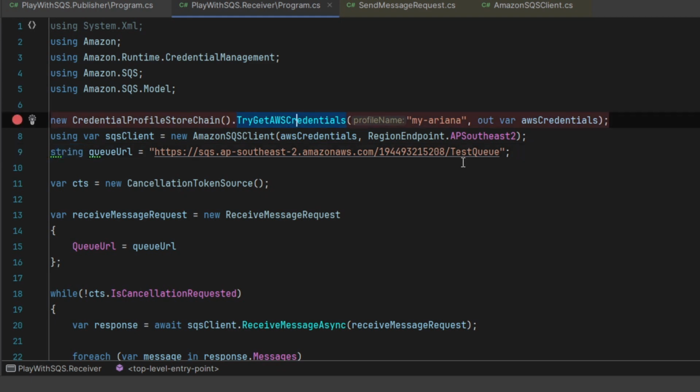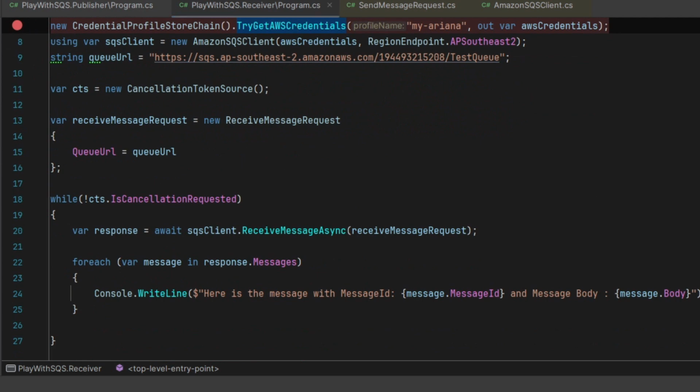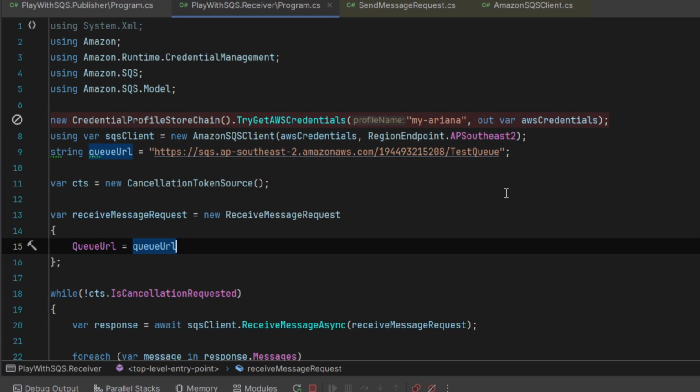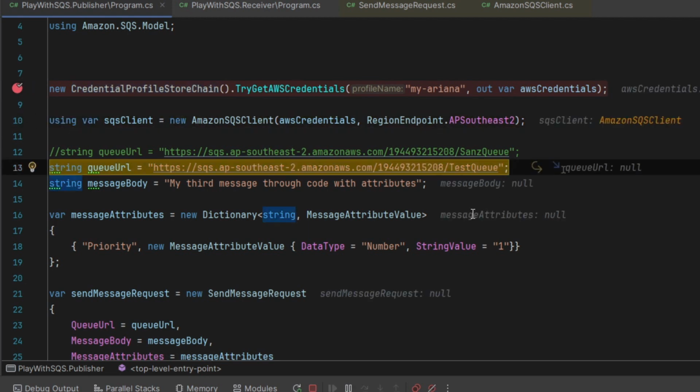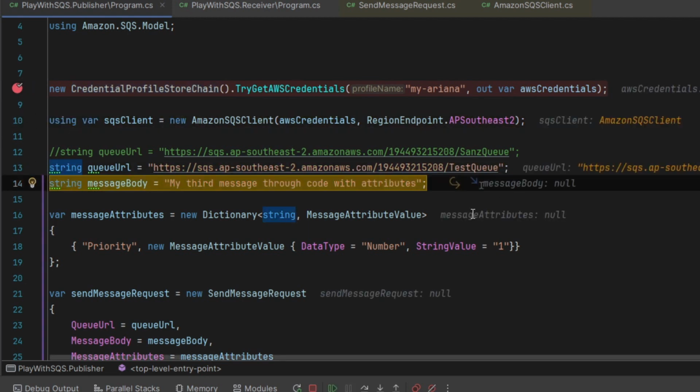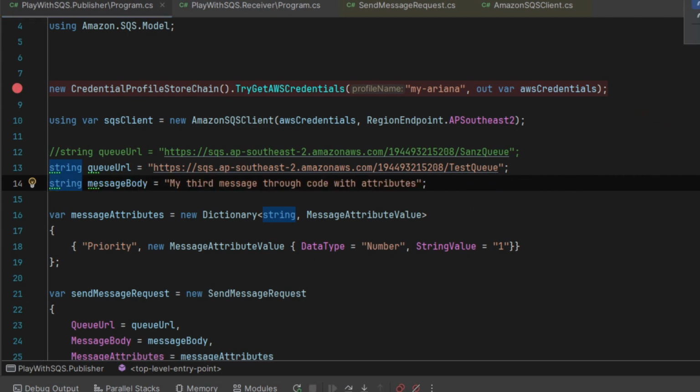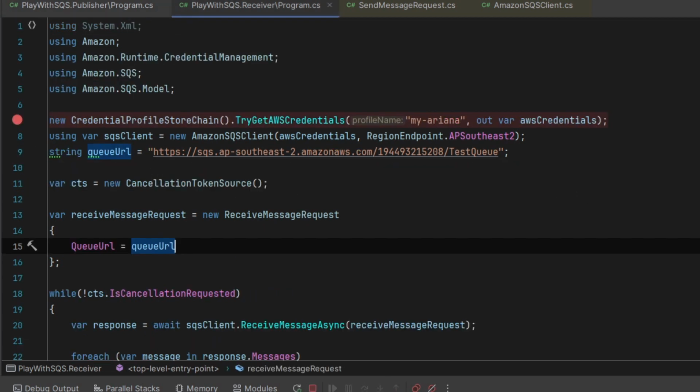So let's put the breakpoint, F9, debug. Let's wait, F10. Wait, publisher, no, this one. So we need to select the receiver. We are choosing the wrong one, so okay, not that. Let's go back to receiver. Yeah, we select the receiver now.